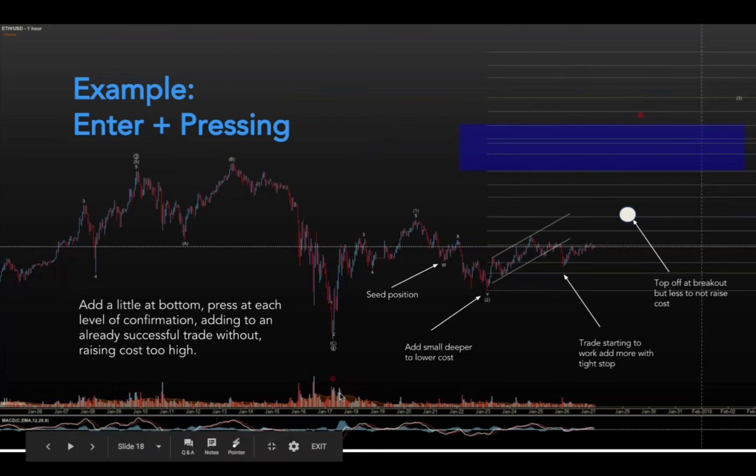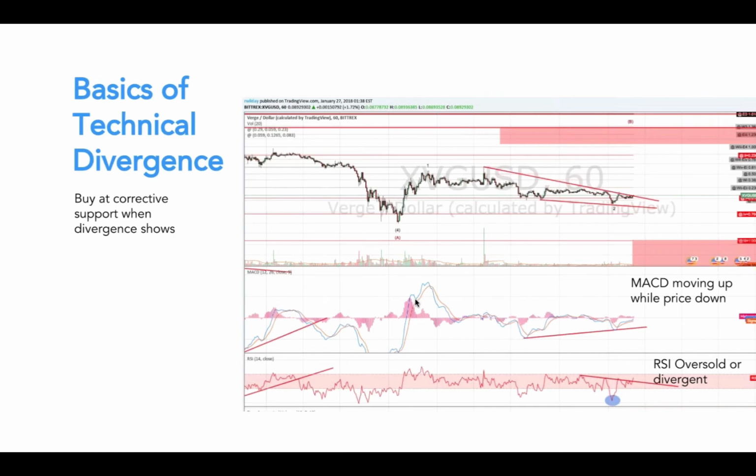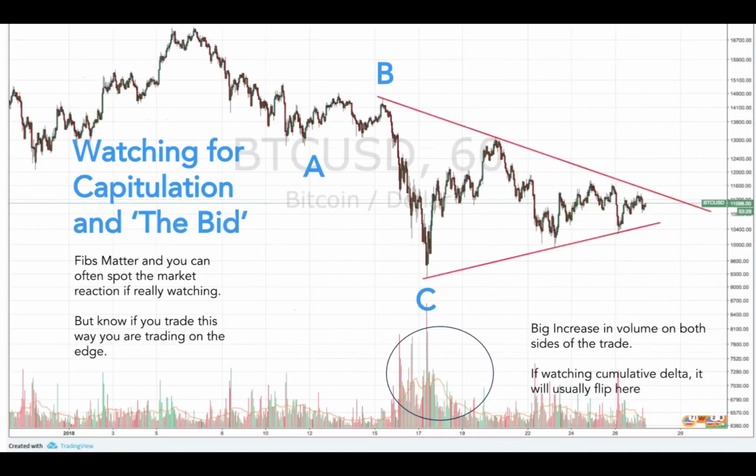So if I think about a curve reflecting position size, it should be heavier, at least in my opinion, in my style. It gets a little heavier once the trade starts to strengthen. So in this area, but in these first onsets of a possible bottom, I'll go in with seed positions or small positions to try to pick them off. So I'll do my first one often in the technical divergence. But another thing I look for, I call it the capitulation and bid.